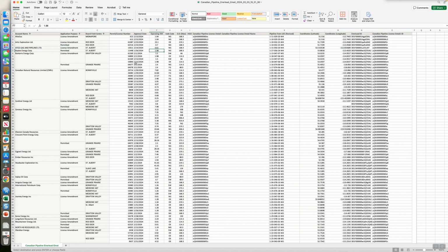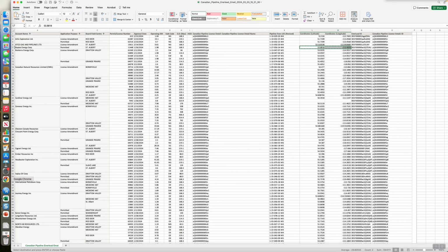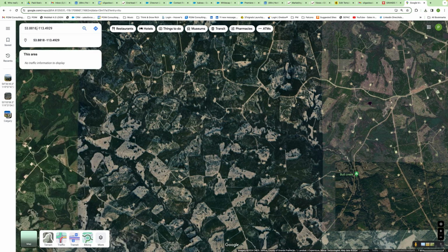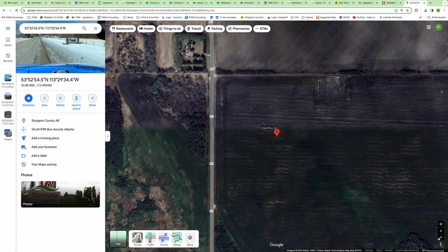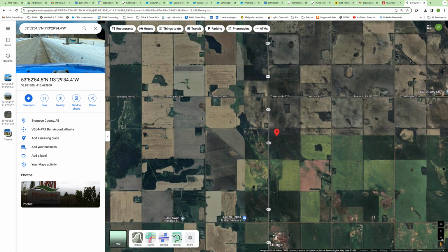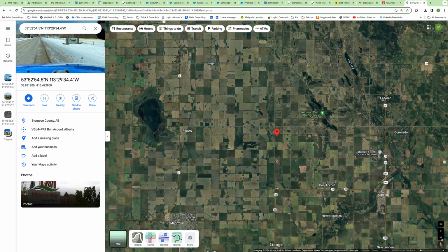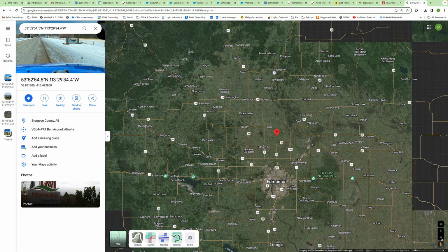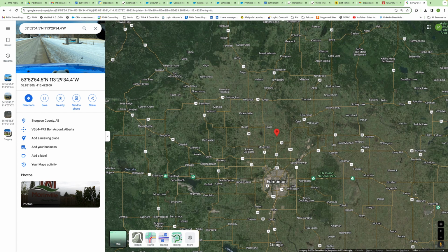So here we see Baytex has a 2 kilometer pipeline, and then I can come in and take a closer look at the Baytex area. So if I want to grab this and then come back to my map over here, we'll take a closer look and see this area that Baytex is saying they want to build a pipeline, and then we'll zoom out a little bit. So that looks like, maybe it's no, that looks like a grain facility, but they're building a pipeline there. So it's an indicator they're probably going to be doing some drilling in that area, because I don't see a lot of well pad activity in that area. So it's an example of how we can take a look at where the company is going to be operational.